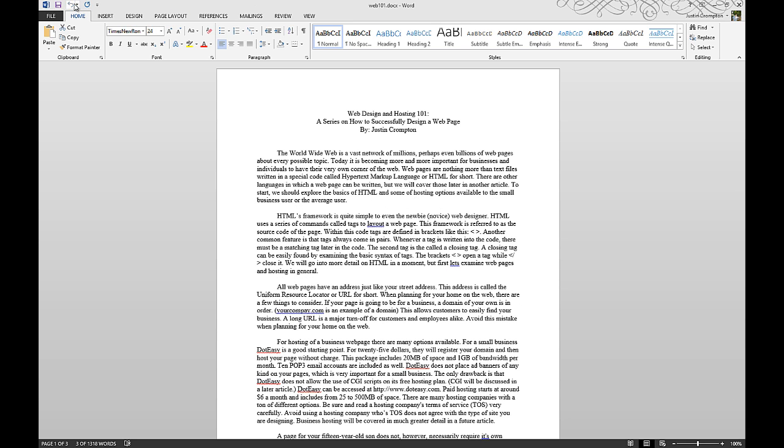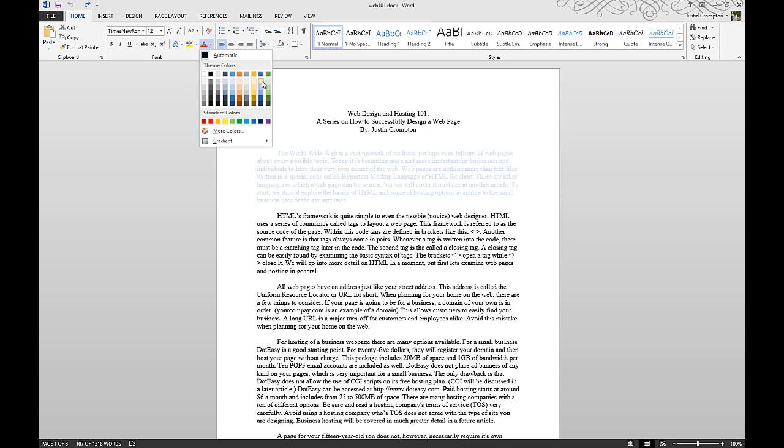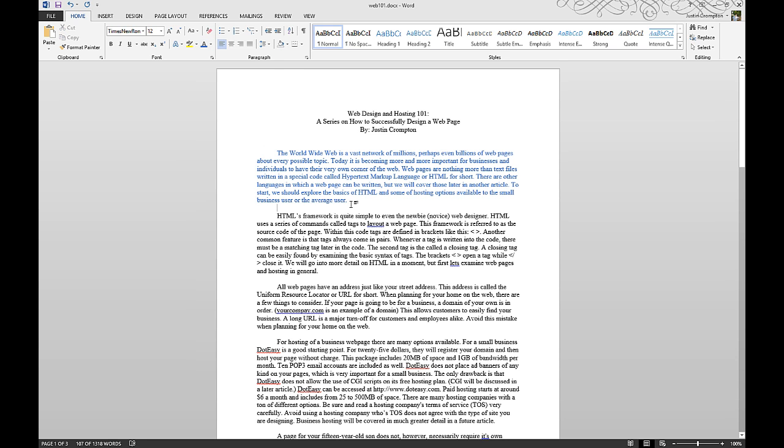So, let's undo that. Alright. Let's style our text here. Let's change the color of the first paragraph. Let's make that blue. Now the colors you see will be dependent on your theme. If you're asked to change a text color, more than likely you'll be asked to change a color within the theme. If you point to a color, you will see its name. Microsoft on the exam, if they want you to change the text color, will give you the name of the color they want. So we'll use, let's say, blue accent 5, for the first paragraph.